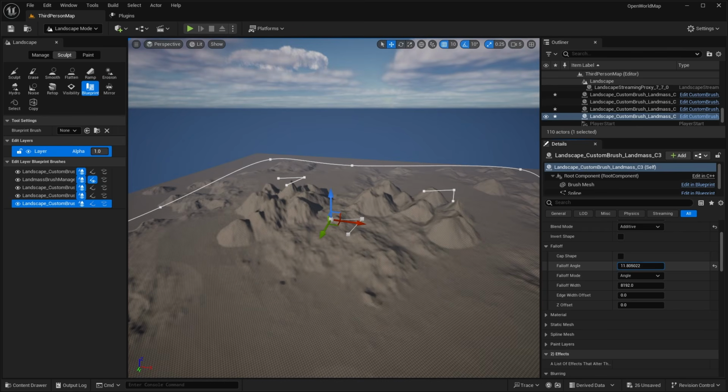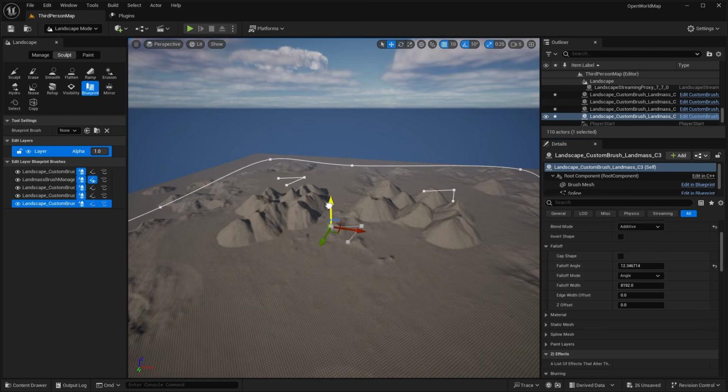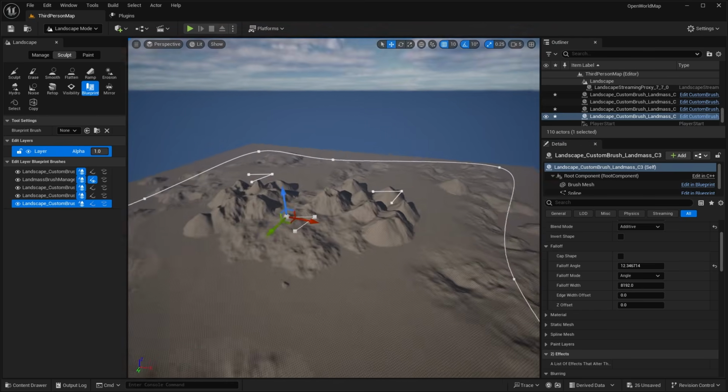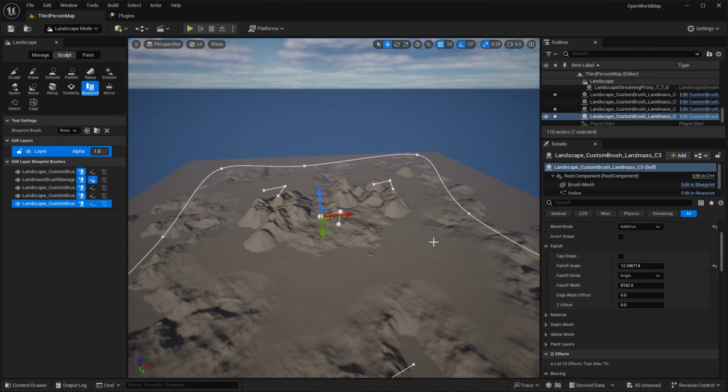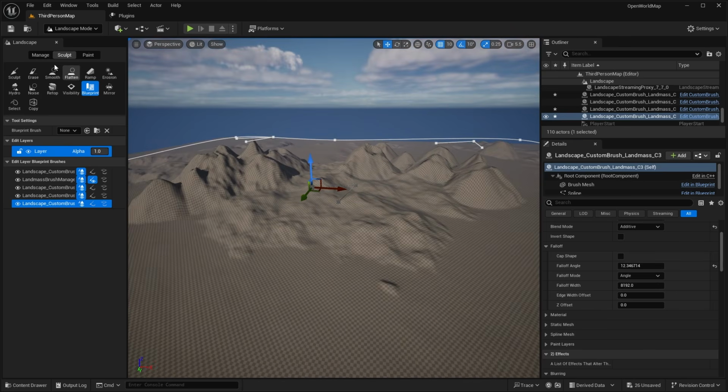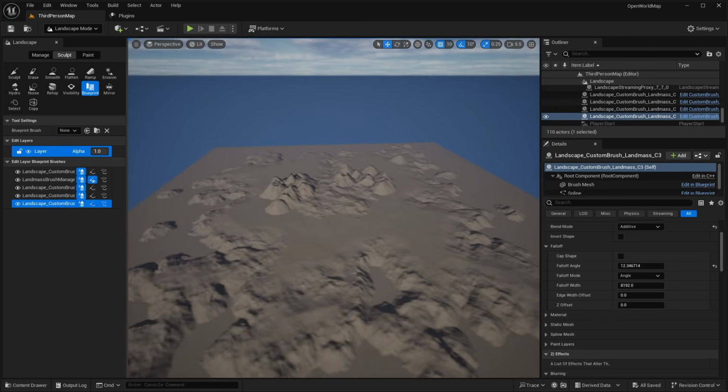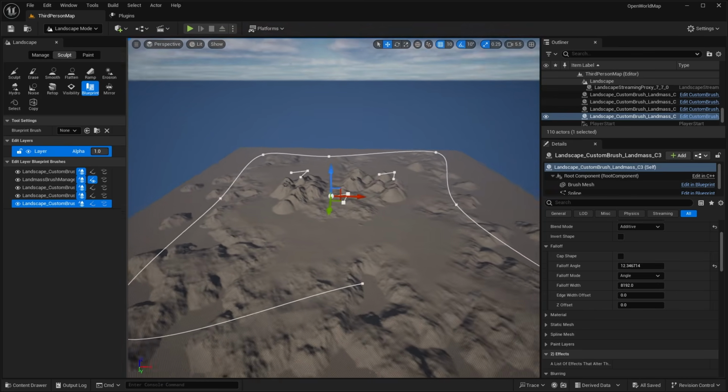If you want more fall off, you can increase the fall off like so. You can move it up or down and decrease it. And you can copy and paste it by holding Alt and dragging to another section of the island. So you can go ahead and save that. And now we have some very simple mountains and a hill on our island map.